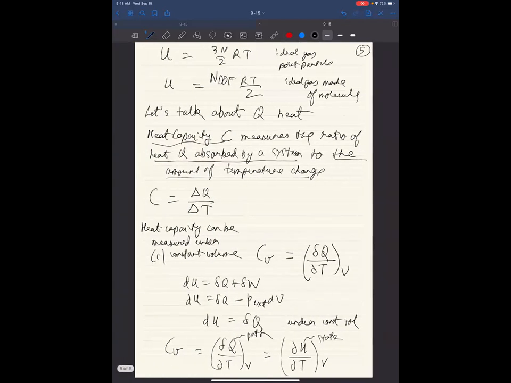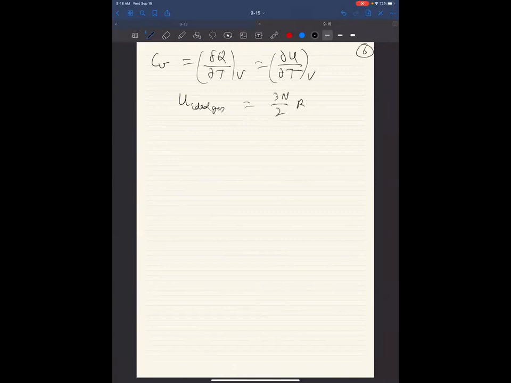Let me write it down on the next page. And then we will stop there. And I want you to think about only one thing, and we will talk about CP the next time, the heat capacity at constant pressure. So I just said that this is equal to partial U by partial T at constant volume. So what is U for an ideal gas of point particles? It is 3n by 2 RT, right? So what is partial U by partial T at constant V for an ideal gas? It is 3nR by 2. This is a constant, right?